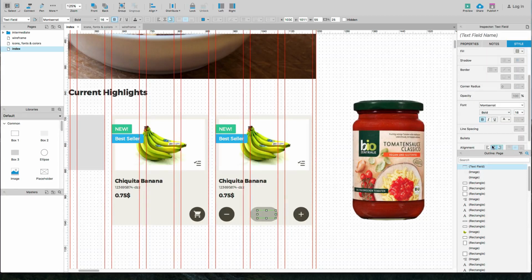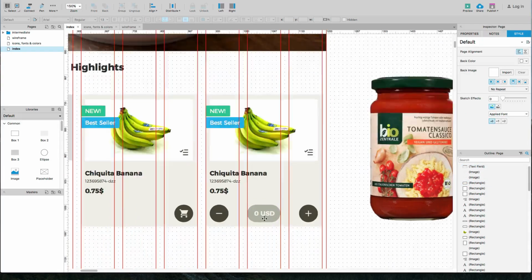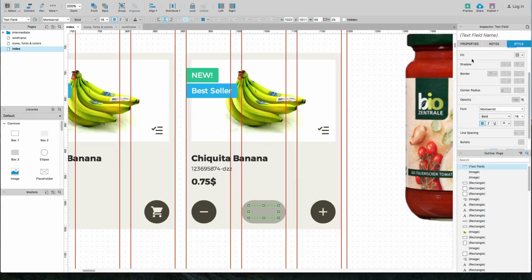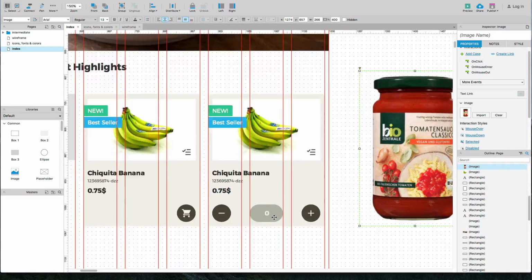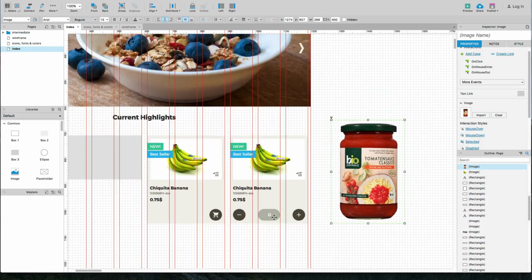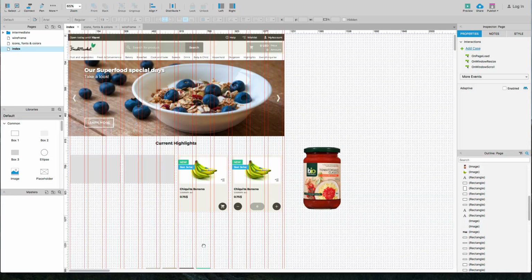And we align the text, and we also align our text field with the background. And we also change the hint, because the hint is just 0. We have 0 products here. So if you push that button here, it will count up. That's the idea.